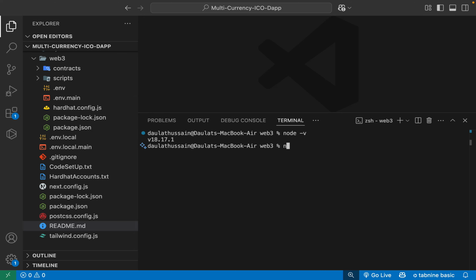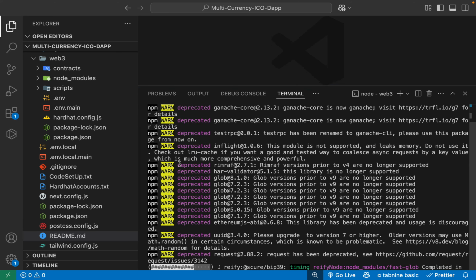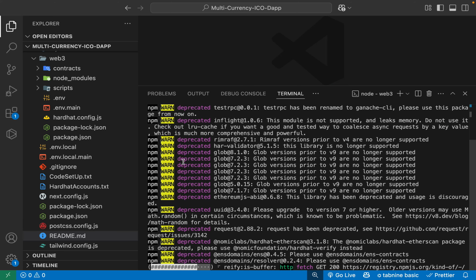Now I can simply type npm i or install. Both will work fine. So just wait. The installation has started. You can see that I'm getting a couple of deprecated messages because I have an ecosystem in my environment which can support two different node versions. It's saying that some of the packages we are using in our project are in the old format, but we have to focus on stability and security based on the architecture we have designed. A lot of you get confused that it's deprecated. It doesn't matter, it will still work. We have to focus on stability and security. Just wait. Once the installation completes, we are ready to deploy our contract.